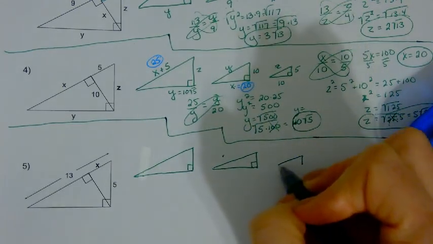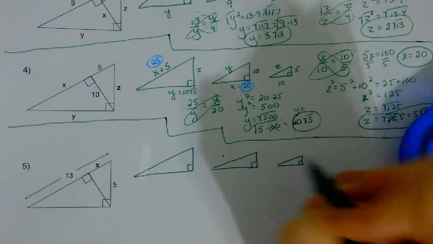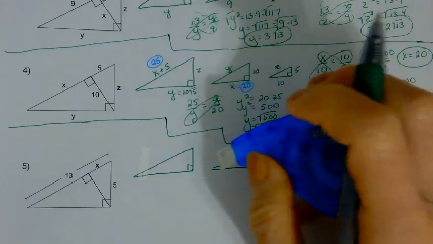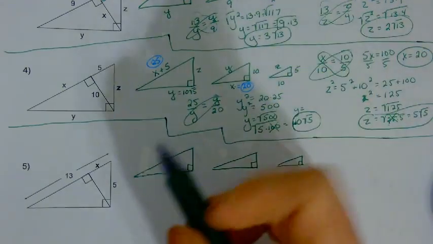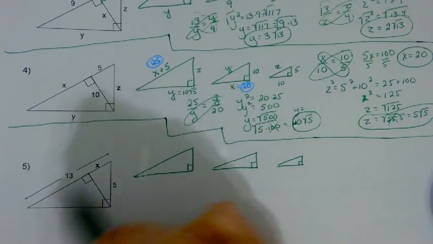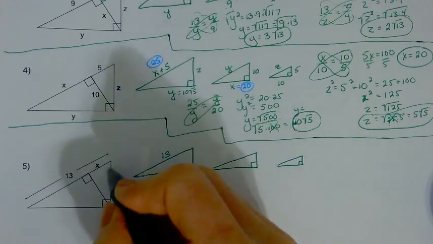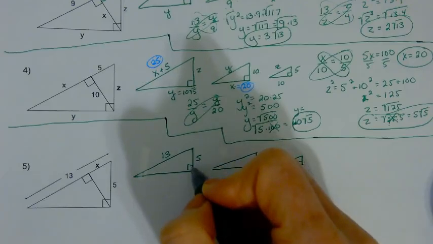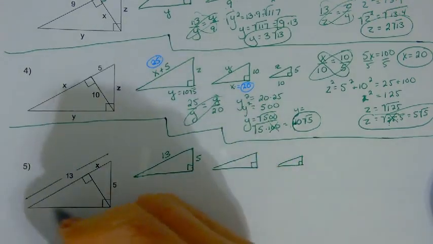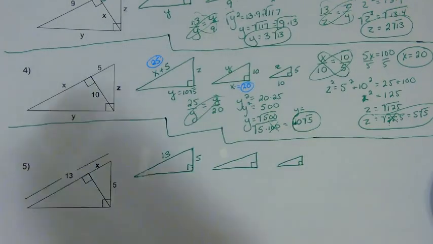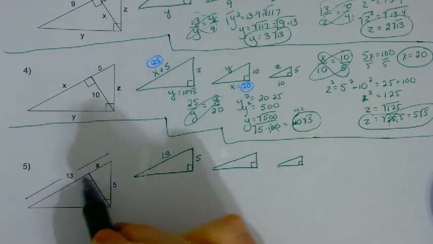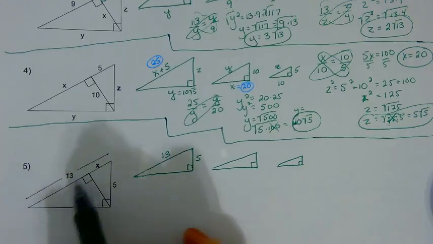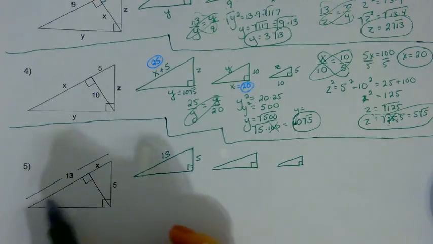And let's label the sides. This whole side of this big triangle is 13. This leg here, the shorter leg, or the leg that comes down vertically, is 5, and this bottom leg we don't know. The medium triangle, we have the measurement. This leg here could be 13 minus x. Let's do it. We'll see if we need it.